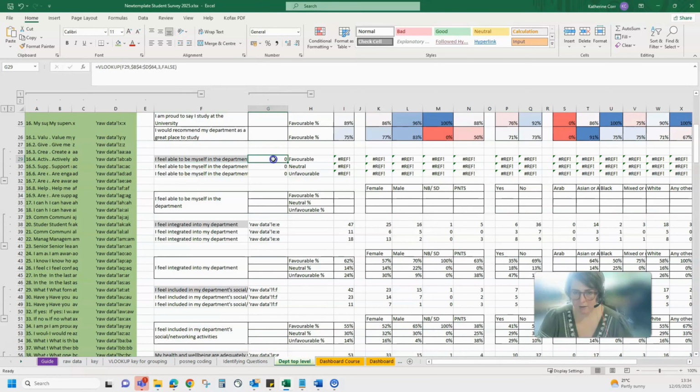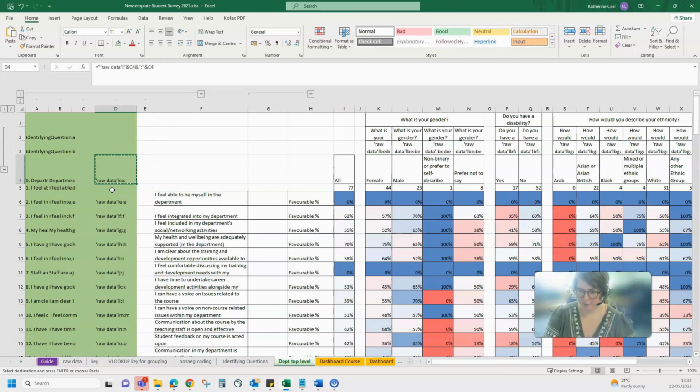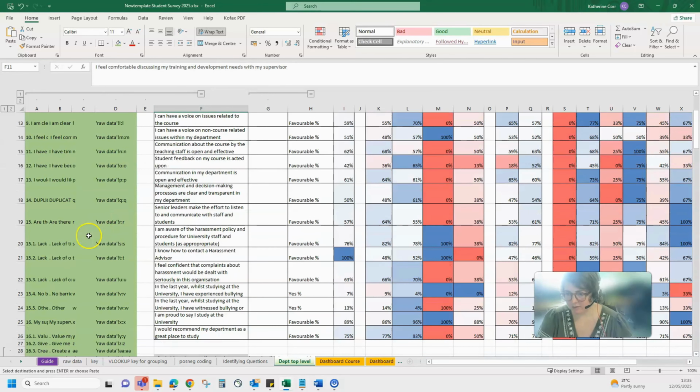Okay, so it's not pulling anything through there. I feel able. Okay, that's why. I feel comfortable discussing my training needs with my supervisor. Let's try and find that question.